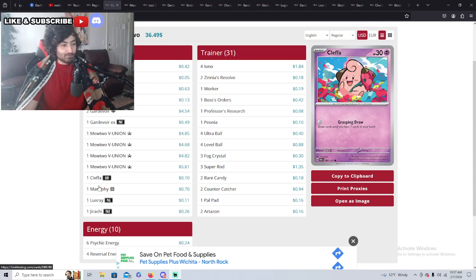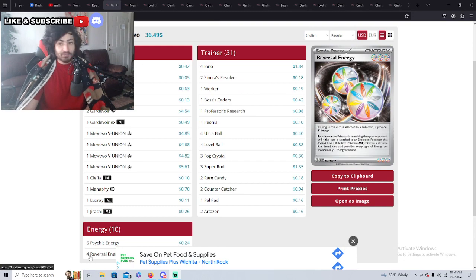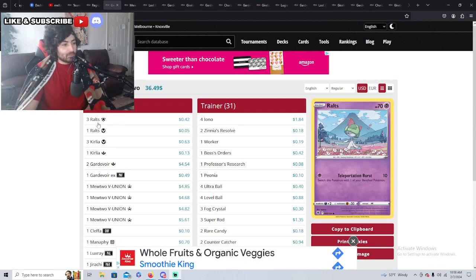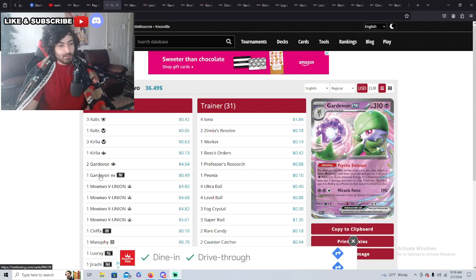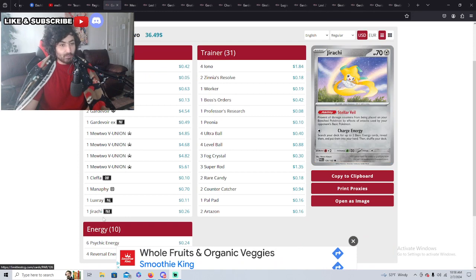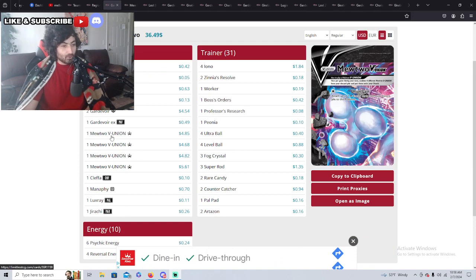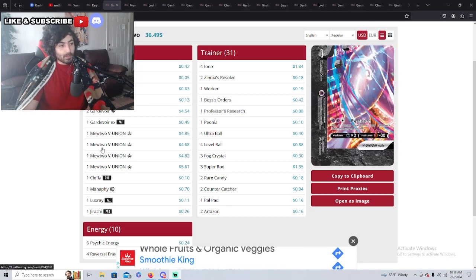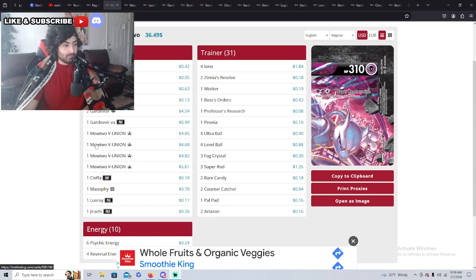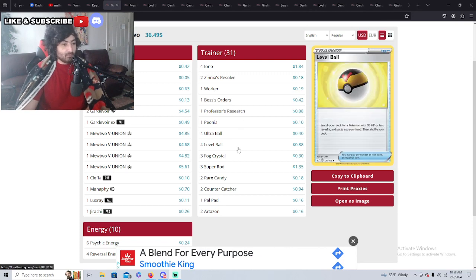Damn, yeah, Luxray works with the reversal energy, which is why we see much more reversal energies than we see in a normal Gardevoir deck. What an interesting idea, to use the Gardevoir EX just as an accelerator instead of an actual attacker, and then have a bunch of one prize Pokemon that can use the reversal energy and also use the Mewtwo V Union, because you can give the Mewtwo so much psychic energy, and then you can just heal it all out with the Super Regeneration. Pretty interesting idea here, guys. And it worked. It's top 16.